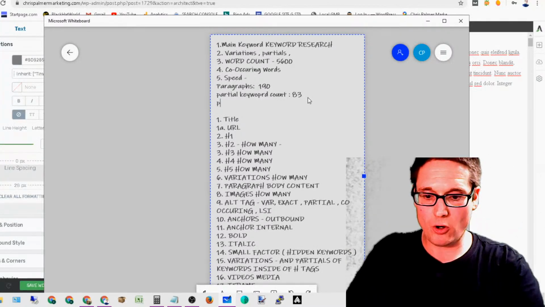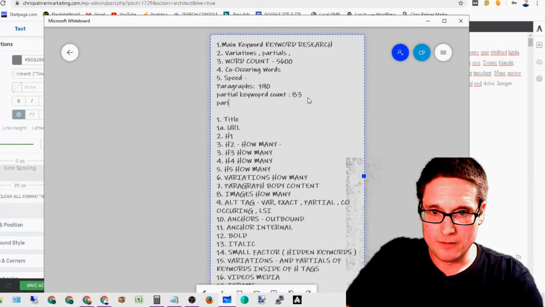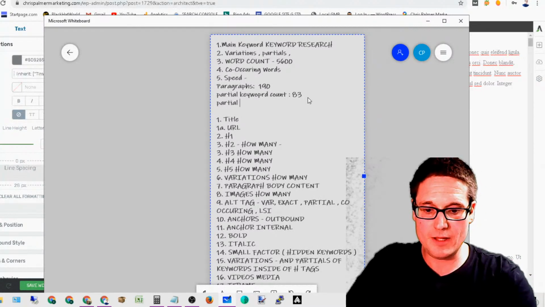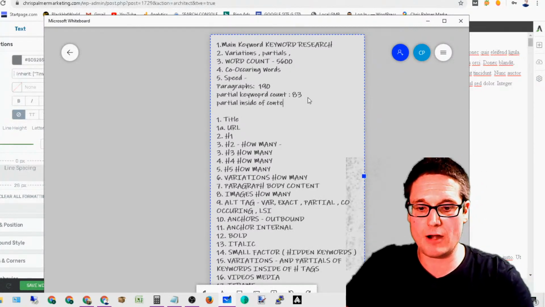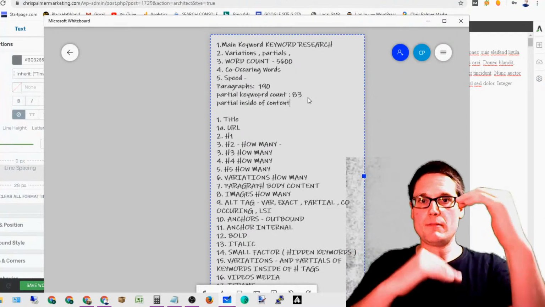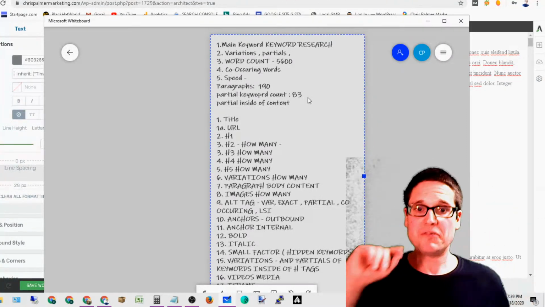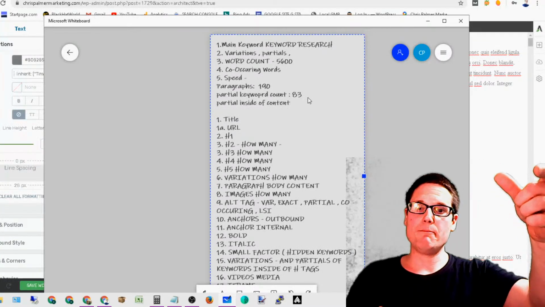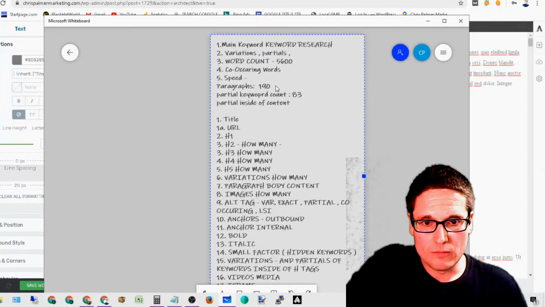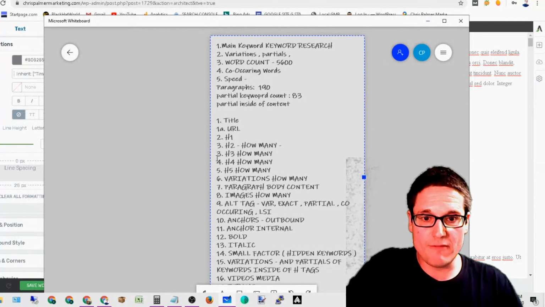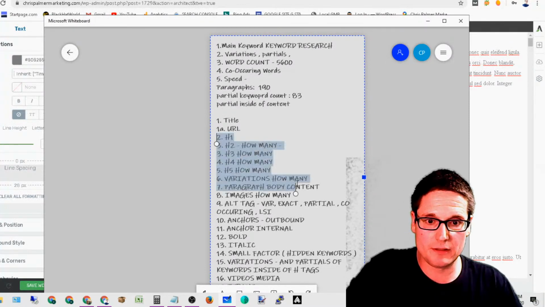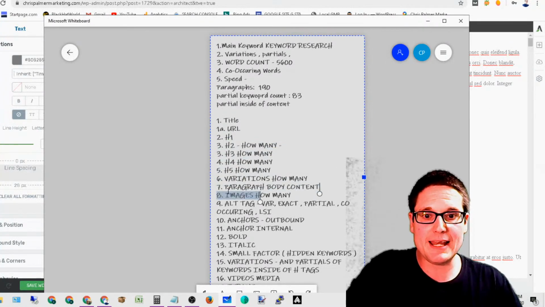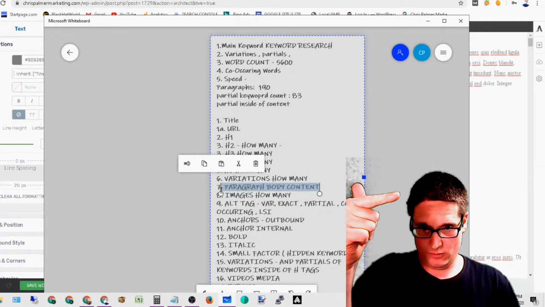So this is the partial inside of content, right? And this would have been within your paragraphs. So far, we've optimized the amount of paragraphs. So we've set up an end. We would have taken care of all of our H tags. See, we're moving down the list. Paragraph body content. That's what we just did, okay?